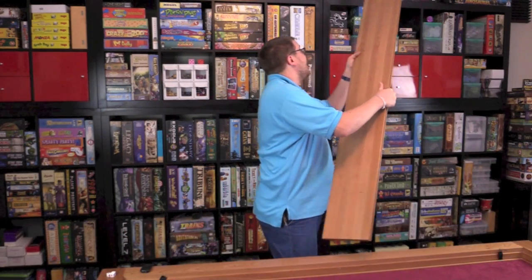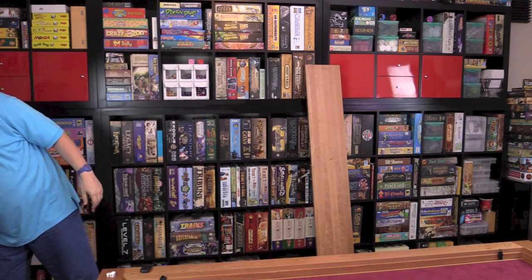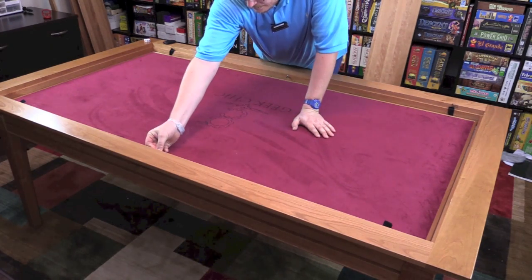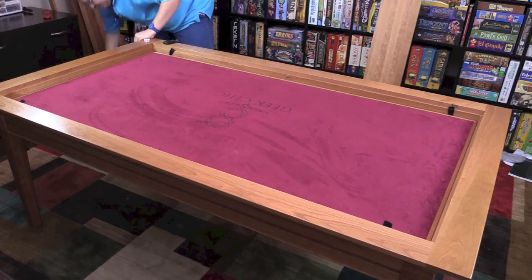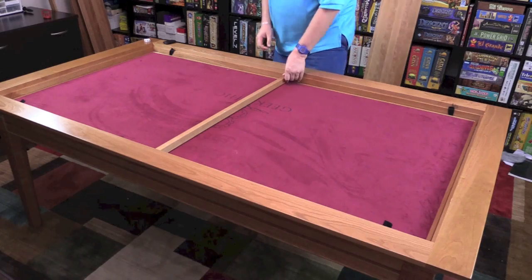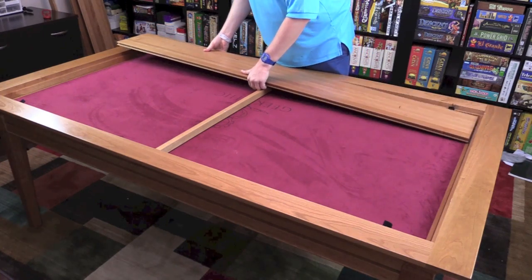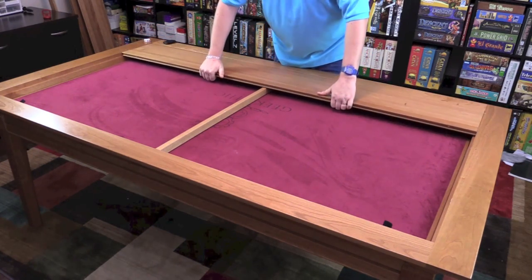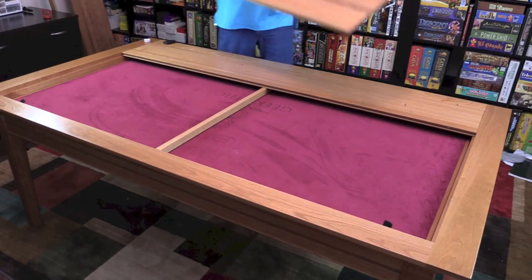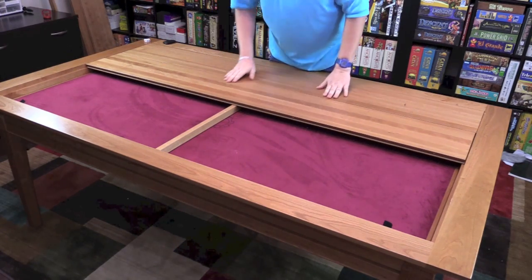Now, if you're going to cover the whole table though, the table comes with these two pegs that you'll place like this here, and then a cross beam which goes on top of those. This just slides right on top of those like this, and that gives the boards some more support when you place them on. You can't use that cross beam if you're going to just cover part of the table, but like I said, I never do that. So you can cover that, and then the next board actually has a lip on it so that when you put these boards on here, they slide right in.